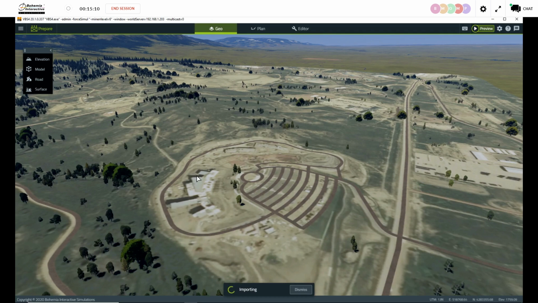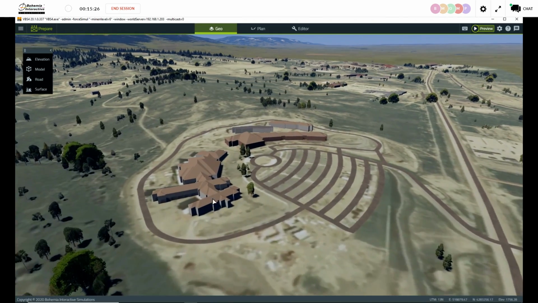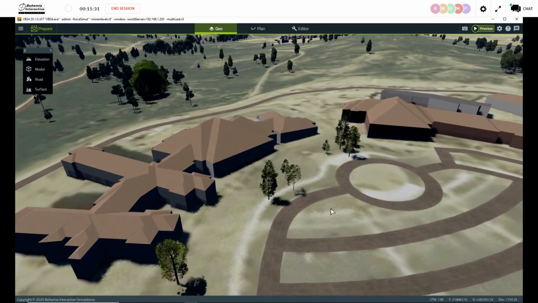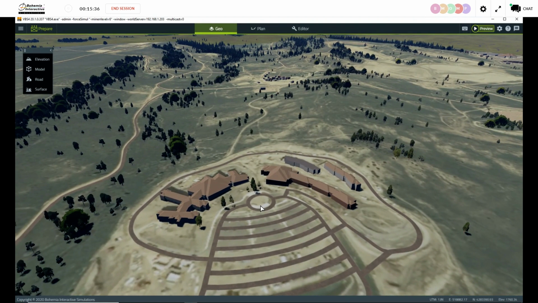So if you've got something like a brand new terrain area, all you've got is the reference imagery, maybe you want to use Google or Microsoft Bing as the backdrop, and you're literally just tracing over roads and buildings, then clearly the more people that you have doing that, the faster you can build your terrain. Okay, so here you can see that we've just extruded these buildings from the vector files, and that has automatically populated the terrain. So now we're going to go in and have a look at some of the specific, what you see is what you get terrain editing features that VBS Geo provides.